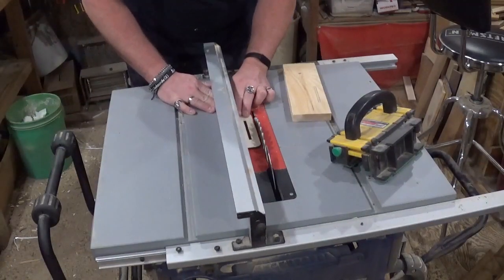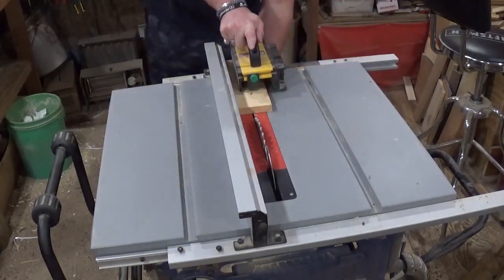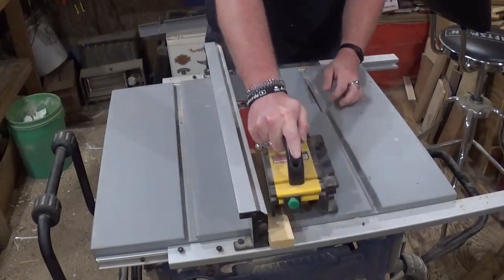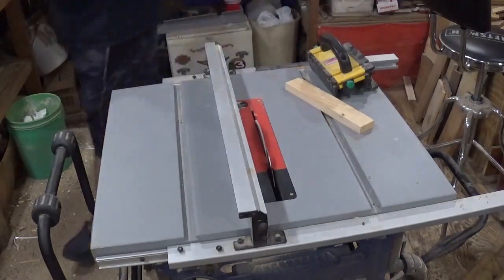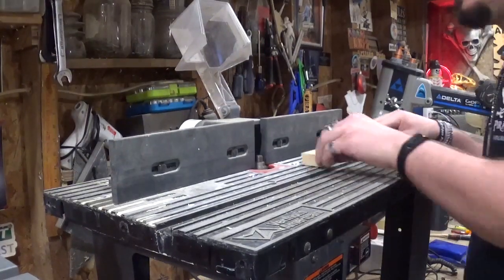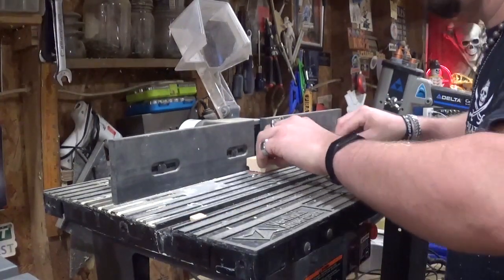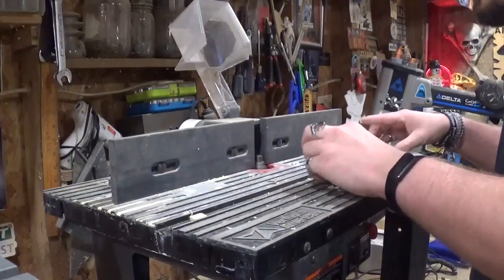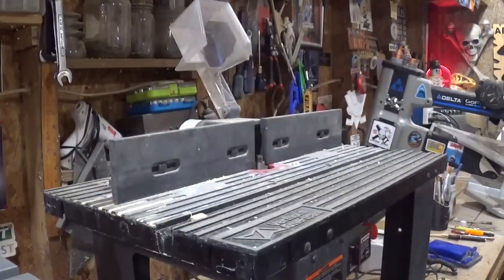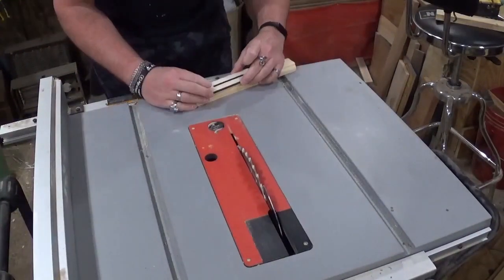And over here at the Raycon table saw, we will go on and cut the base to its width, but not its length. So we are doing the ripping now, and then while I still have some material to hold on to, I will take the base over to my new router table and put an OG profile on the front and back side of it. And I'll do a few passes to make sure everything is nice and smooth. But then we can go back over to the table saw and finally cut the base to its final size.